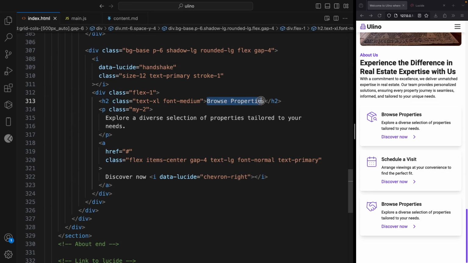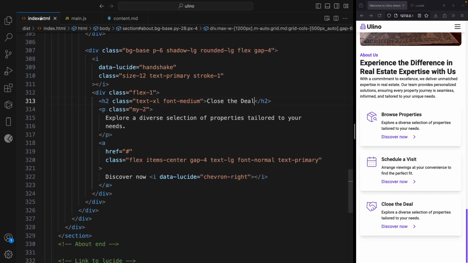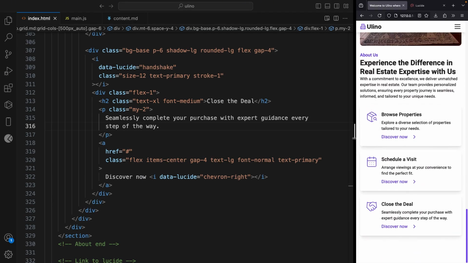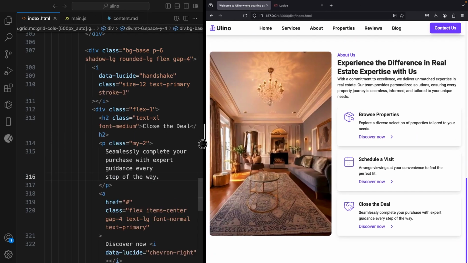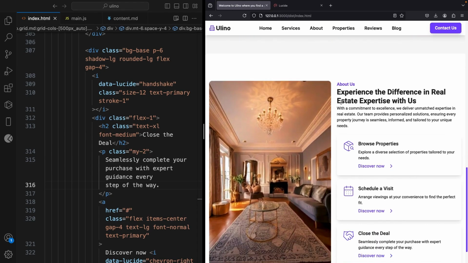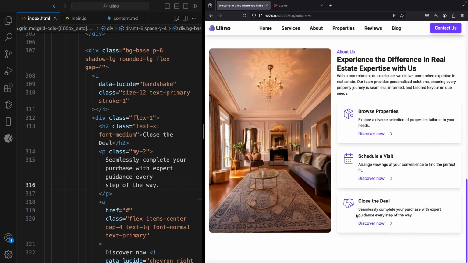So this will be the title, and let's come back, copy this, and put it there. Awesome. Cool. So we have this here right now. And it's awesome. So this is the about section, and we are done with it.